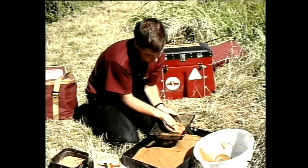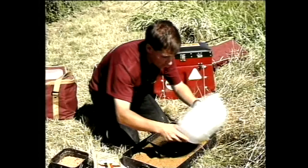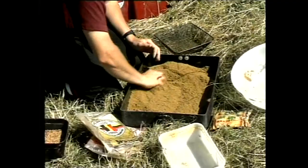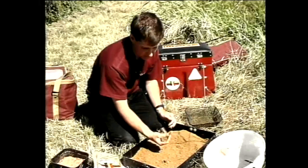Normally in a fishing session, a bag of special and a bag of super cut is more than enough. Sometimes it's too much. So if you just knock up what you require for the given period of time you'll be fishing, you'll have no waste. Look at that, that's lovely. So fine. Just holds together. Just enough for me to throw it to the far side of the canal and to feed under my feet. It's lovely.